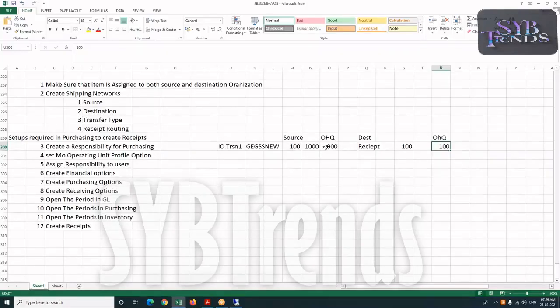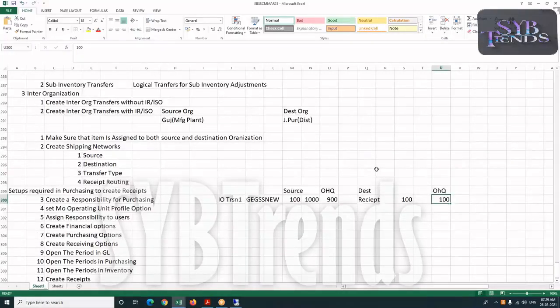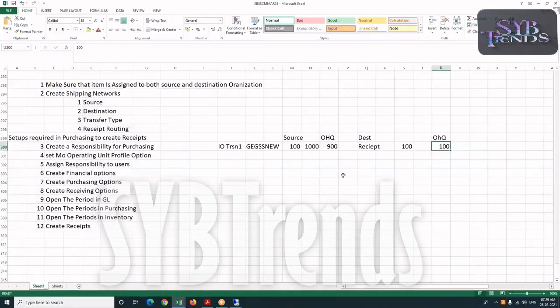So here we have to make corrections between these two organizations, but it is a logical correction where we have to update our stock levels in our source and destination organization. So in that case, we can go for direct transfers. Direct transfers are logical transfers which are basically used for inter-organization inventory adjustments.